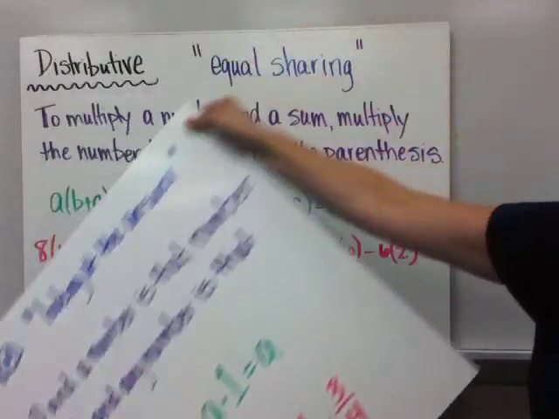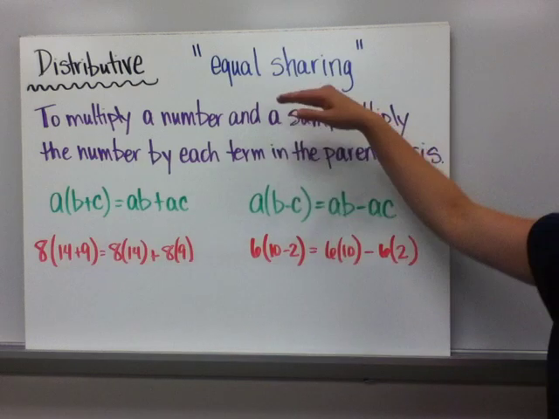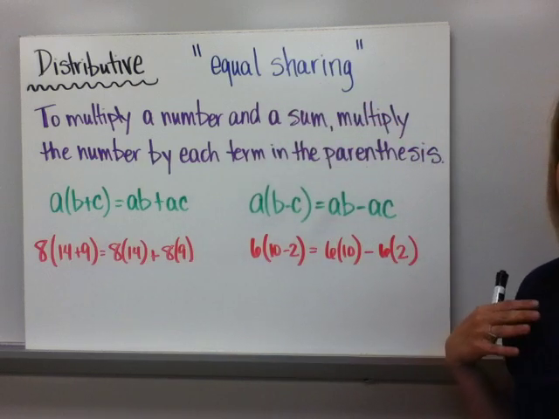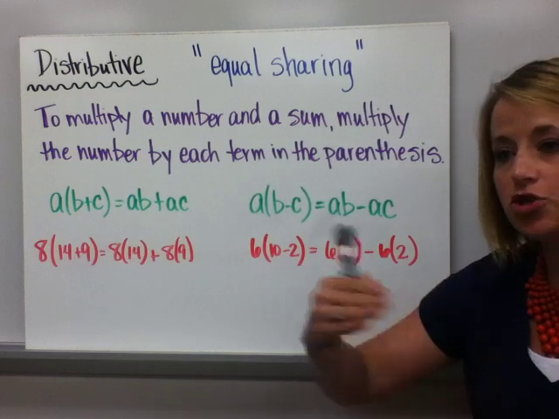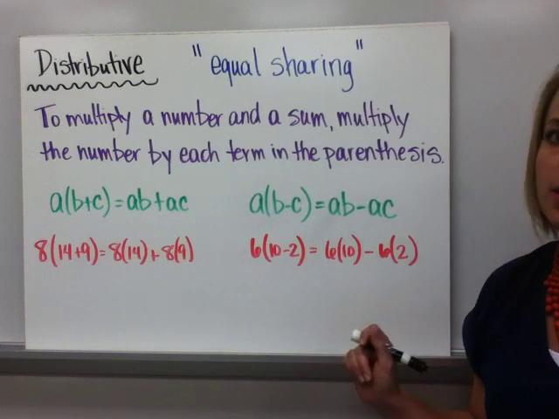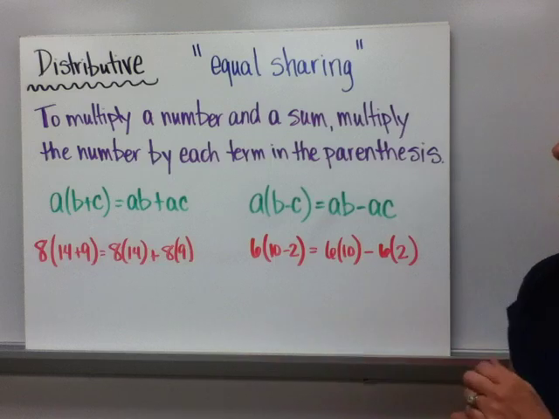The next property is probably a little bit newer to you. It's the distributive property. And I like to think of it as equal sharing. If I were to bring a bag of candy to class, and I were to just distribute that candy to a few people and not to everybody, y'all are going to be really upset with me. I have to share it equally. Everybody gets the same amount.